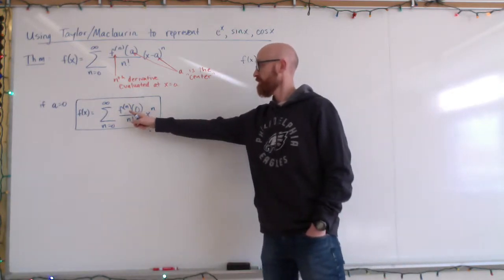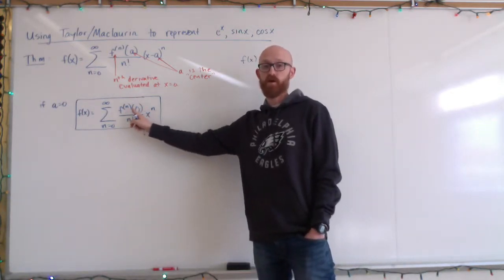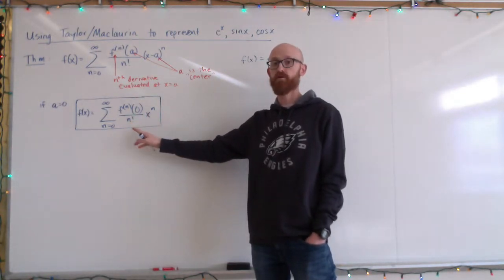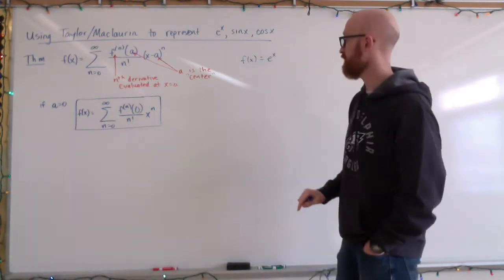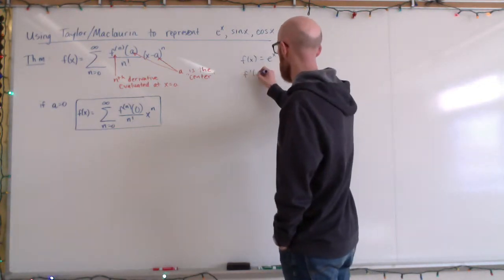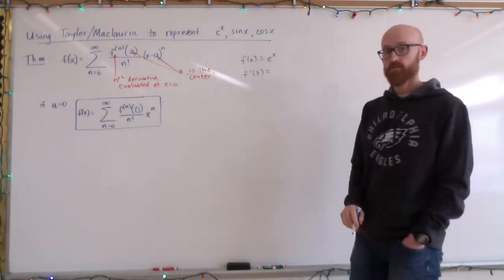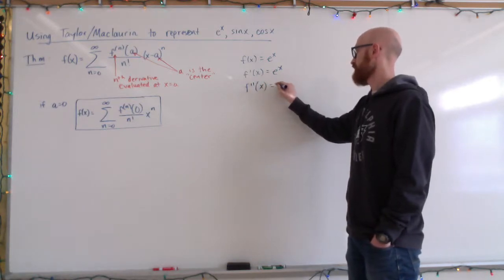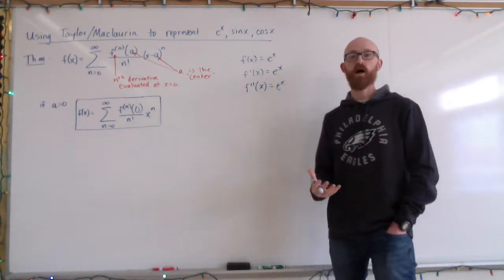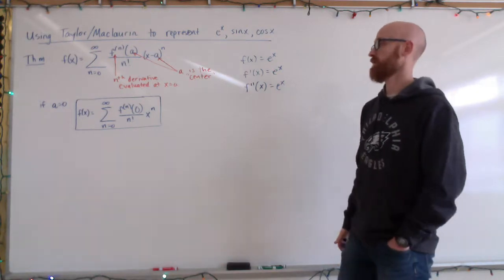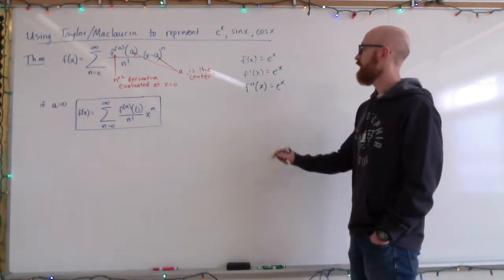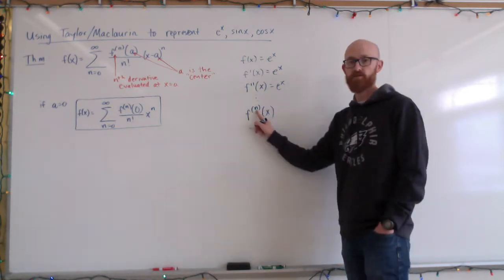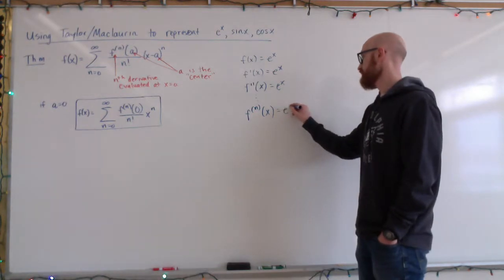So we have to take a bunch of derivatives and figure out a pattern so that we can figure out what this numerator is. The denominator has the same thing every time. It's always going to be however many derivatives you've taken, that number factorial. So we take f prime of e to the x, and of course that's e to the x. And f double prime of e to the x is e to the x. Now you can see why we've chosen e to the x to be our first exploration into Taylor and Maclaurin series. In fact, any derivative, no matter how many we take, I've named it as the nth derivative, is going to be e to the x.